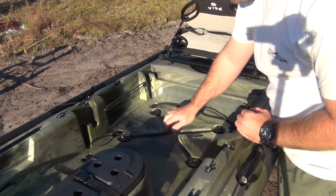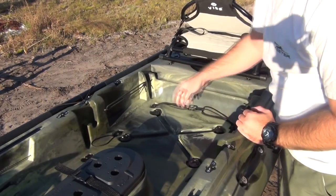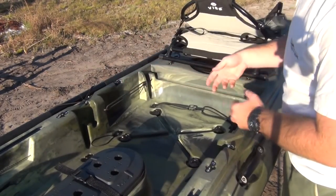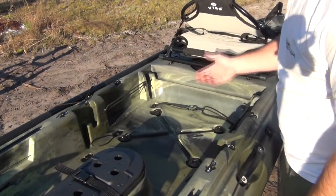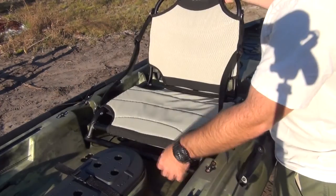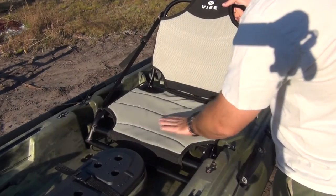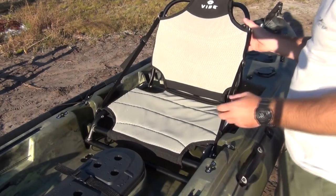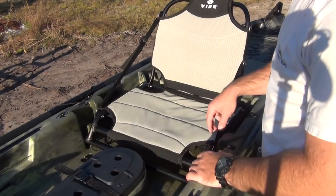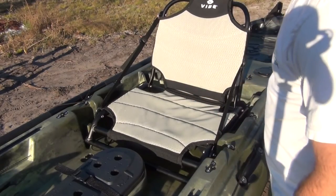The seat is indented right here so water will run down and not stay on top. Here's the back tie-downs for the seat. You can also see the tackle tray storage - you can take your terminal tackle or the stuff you use most, like jig heads, hooks, and leaders, and stick it right here so you're not reaching behind you trying to get it out of the tackle box. The seat has nice breathable, waterproof material - if I get fish blood or slime I can just wash it right off. Versus thick padding or foam where saltwater, fish slime, and everything just turns moldy and smells bad.